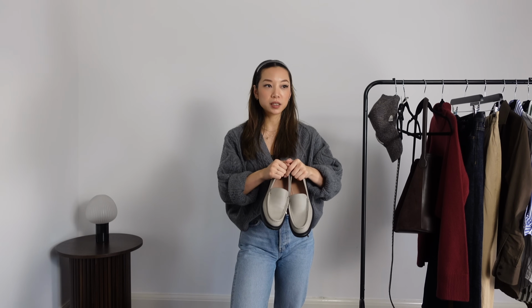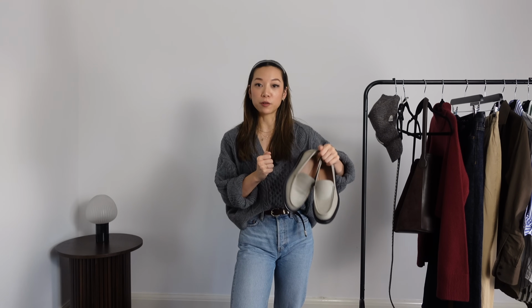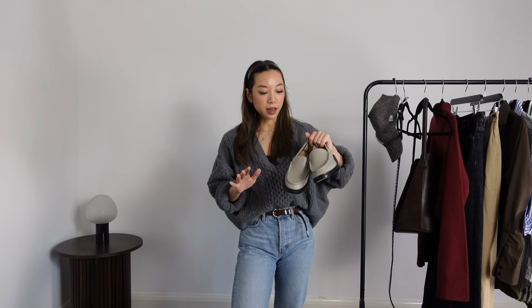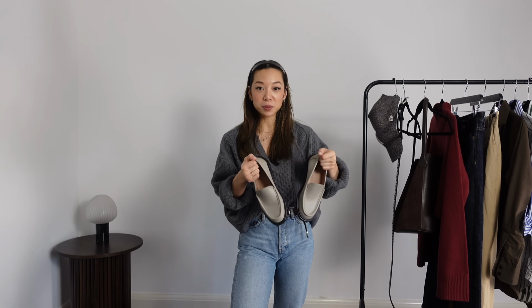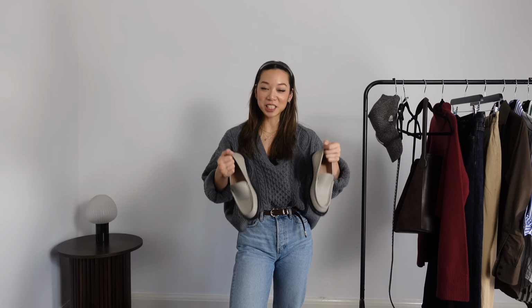I just don't know. But I guess a learning from this would be to properly try them on with outfits when deciding if I should keep them. I think when I first got them, if I remember correctly, I opened them, I put them on and I was like, yes, I love them, they look great. But I should have actually tried to properly style them with an outfit or several outfits. And then maybe I would have realized that the color is just not quite it for me. So that's something I need to do this year to make sure that the purchases I make are the right ones, and possibly something for you to do as well if you don't already do that, so that you make sure you buy the right things for you as well.